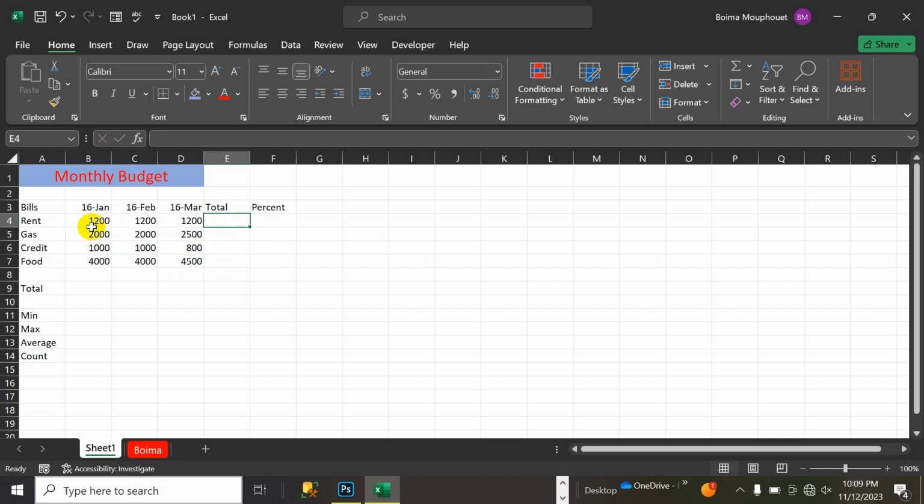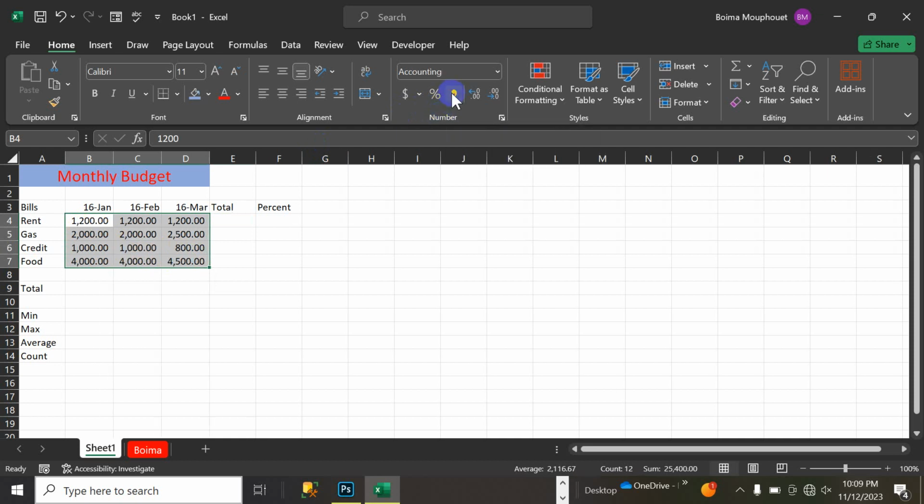Now, if you look at the numbers, these are not formatted as numbers. For example, when you say 1,000, you should have a comma between the 1 and the 0. So I can come here like this, left click down, drag it, and format my numbers. If you come to your ribbon, you will see Number at the top. You see this command, so I can click on it like this.